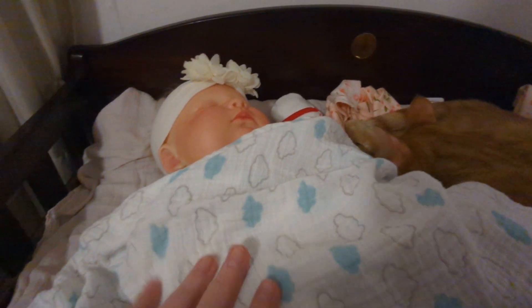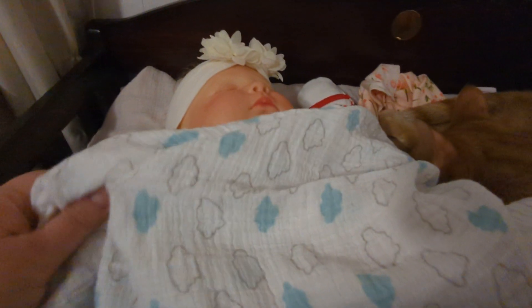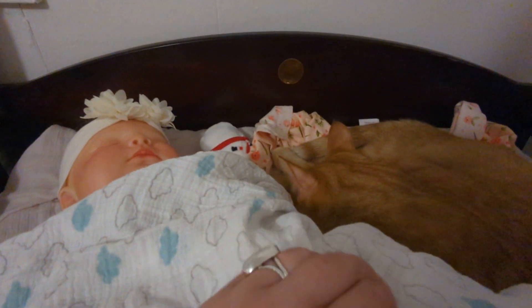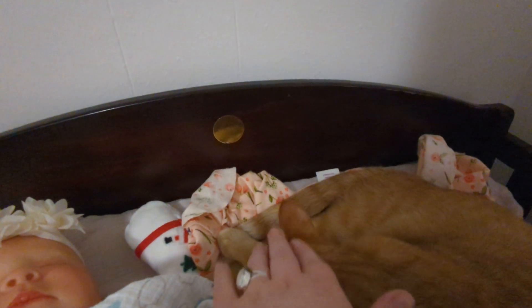I could easily switch that around and have different babies, but I found this beautiful pink muslin blanket and I have that over the changing pad. And then I have this cute little cloud blanket — I have some other blankets in here too, to serve as kind of padding to be behind the doll's head. But yeah, there's Odin. He is sound asleep.